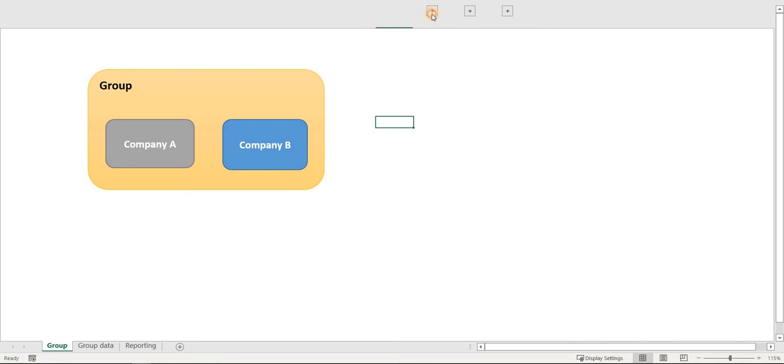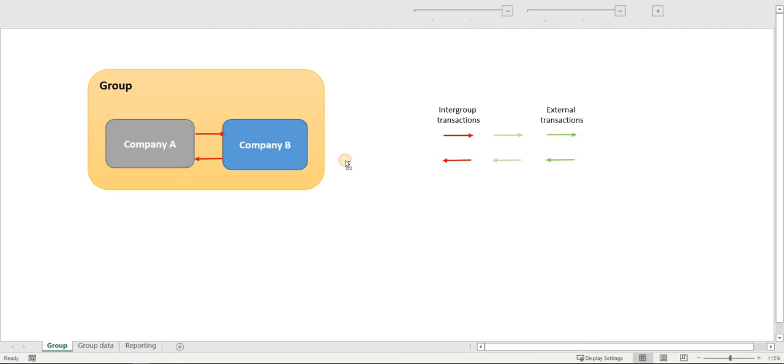There are a few types of transactions that happen in the companies. First, we get intergroup transactions. These are the transactions that take place between the companies that are owned by the group. For instance, company A sells to company B, and company B purchases from company A. Then we get a second type of transaction, which is called an external transaction. These are transactions that were made by each company, but were made to parties that are not in the group, or entities that are not owned by the group. So they are outside of the group. That would happen in both these company instances.